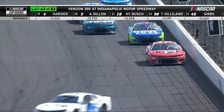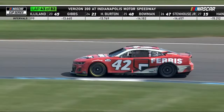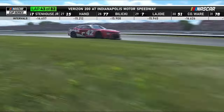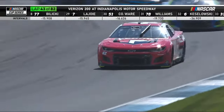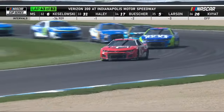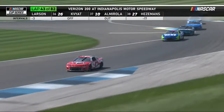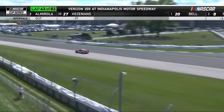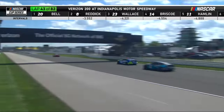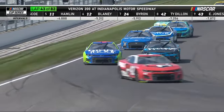Parker. Hey guys, another great run here for another car, the 42, that red one right there, Ty Dillon for Petty GMS. These guys have struggled at the road courses, both those Petty GMS cars. Qualified back in the 28th position, but used the strategy to get up here and was in the top 5, has now fallen back to 8th in a similar position to Bubba Wallace, pitted on the same lap, trying to save a little bit of fuel so they can do this race on one more stop, but a great run for Ty Dillon. Happy contract weekend to his teammate Erik Jones, who got a multi-year extension with Petty GMS, trying to hold on to the 9th position right there as Ross Chastain looks underneath him.